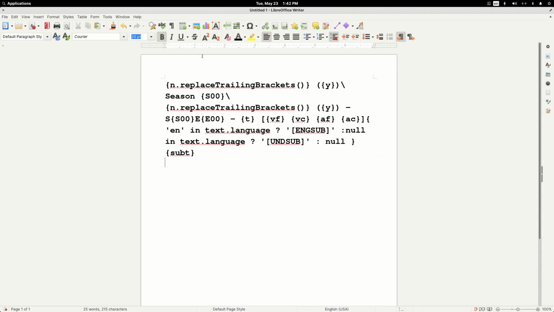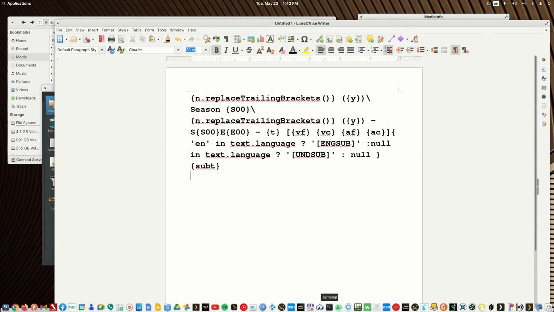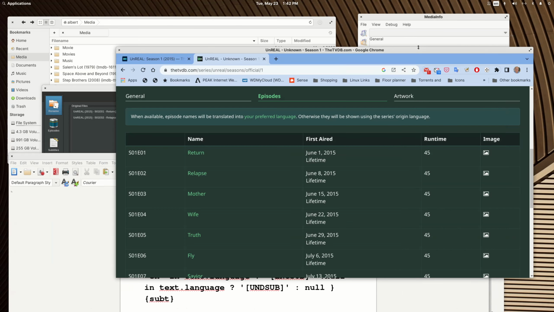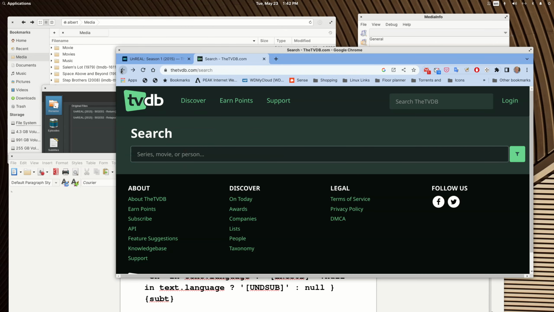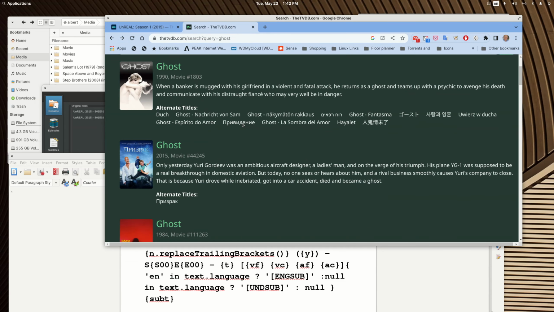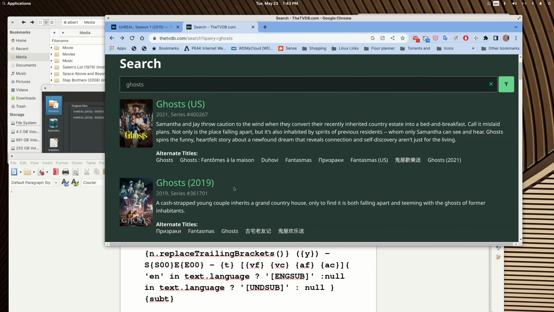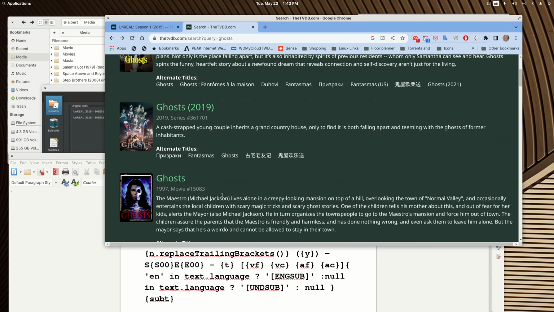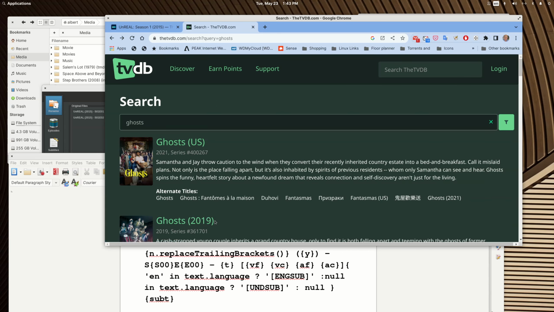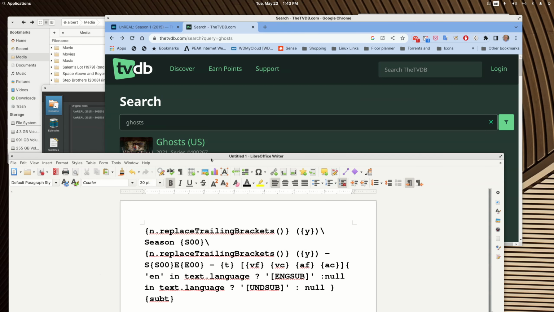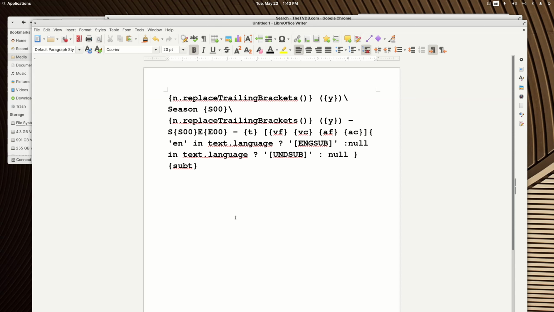If you tell Filebot to put the year in, you end up with a few series having issues. And let's go back to TVDB. Okay, so if I was renaming this series, my earlier expression without all this replace trailing brackets would end up putting a double year in, because most shows don't have the year in it in the database. But if a show does have the year in it, my old expression would just duplicate the year. So I grabbed this from a fellow member of the group who had this extra information that takes care of that issue.